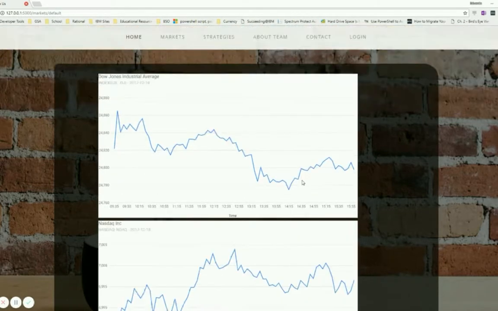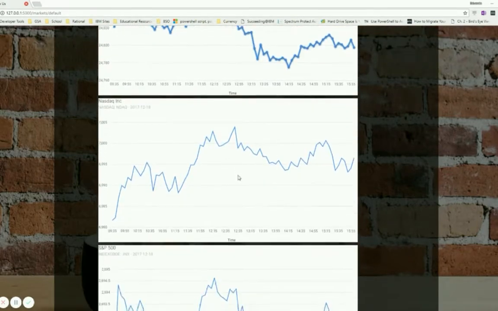And so we have, for the first graph, the Dow Jones Industrial on the 18th of December, which is the time of this recording. And if we go on the graph, we can actually pick up points to scope in on values at different times. So it's pretty cool. This is a Google graph, or I think it's a Google Canvas graph, which is a little bit different, which is why we can do this where we highlight the graph and actually pick points.